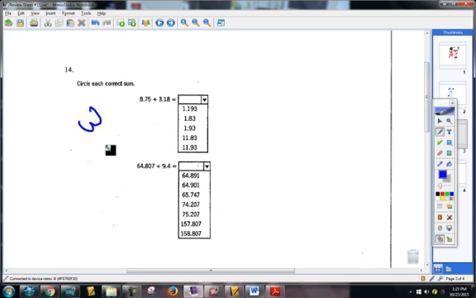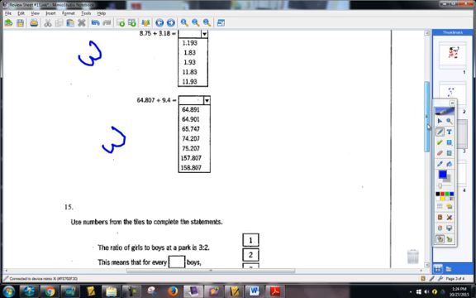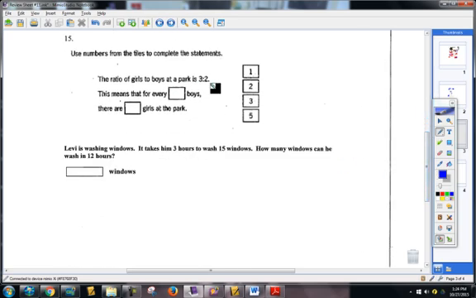I would need work on both of these. Obviously, I'd need it to be set up. Remember, when you're adding, you line up the decimals. Adding and subtracting, so both those need work. Here, you have to figure out, you know what? I'll just let you guys think about this one. No work required here. You just have to figure out which one of these would go in these 2 spots.